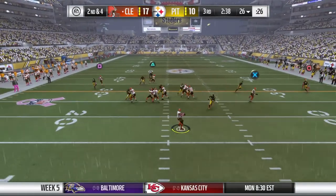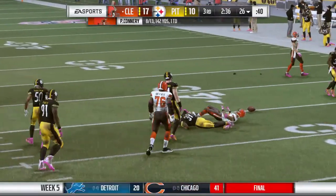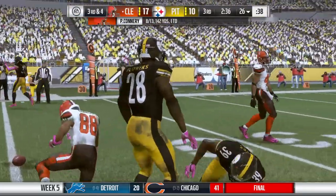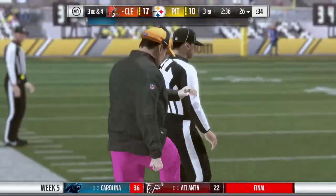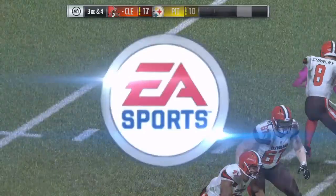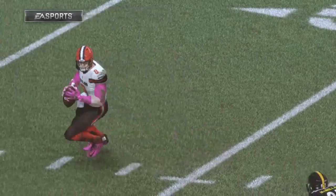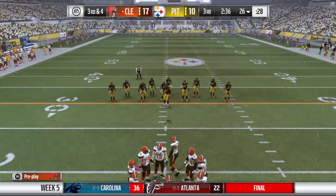The play action fake. They'll look to throw, and the hit jarred it loose. It's incomplete. Looked like they had an opportunity for a big play across the middle, but he didn't have the concentration or the focus necessary and dropped it before he could haul it in. Incomplete pass on second down.